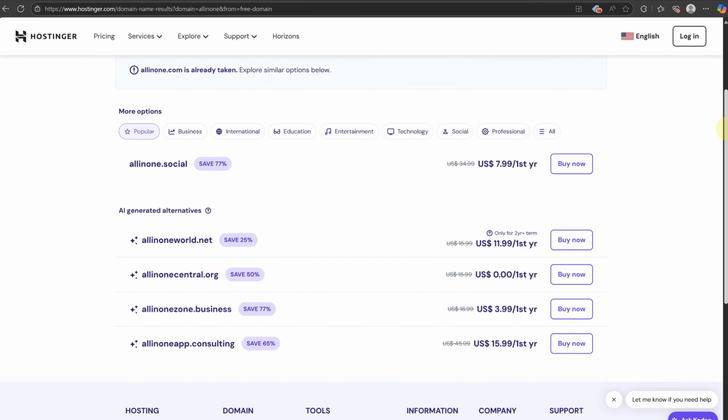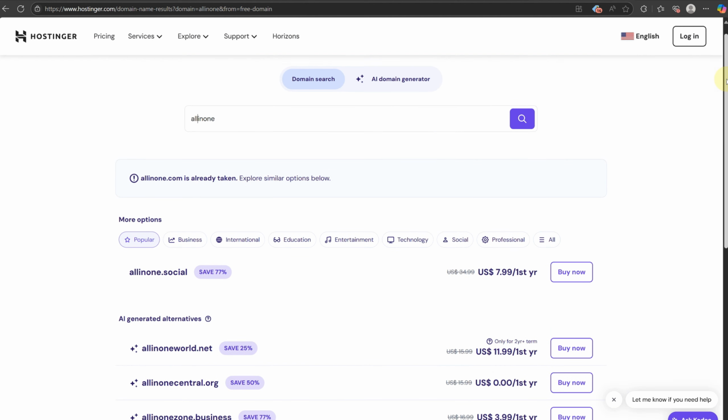Now after that period, you will need to pay for it and depending on the domain, it will be more or less expensive. So if you have a longer domain, it will be cheaper after that. And .com is the most expensive, but it is free for this first year. But for example, a domain like .click is very cheap. So this is how you can get a free domain.